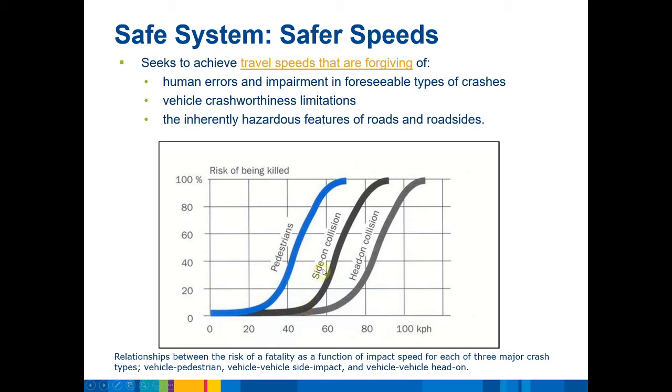So at 50 kilometers an hour, if you're involved in a side impact collision, there's a 10% chance that someone's going to die. How many intersections can you think of where there is a speed limit on either road, the main road or the side road, of 50 kilometers an hour or more, and it's a T intersection or a cross intersection where the impact angle is 90 degrees? I couldn't name thousands, but I could be sure that there are thousands.